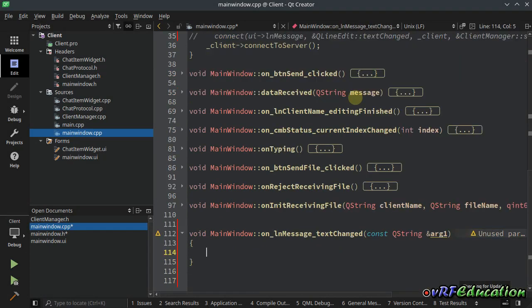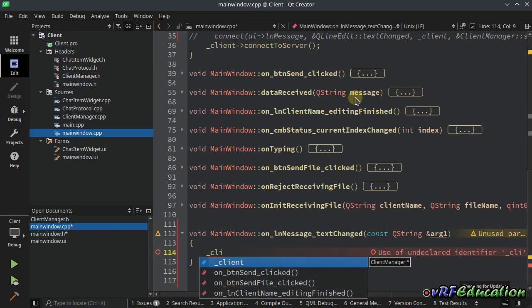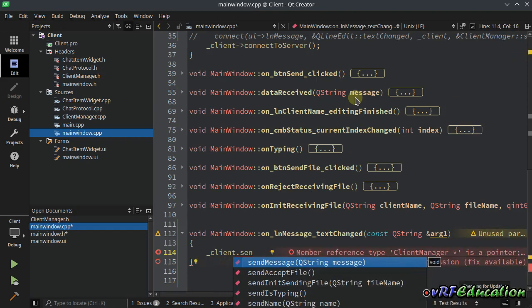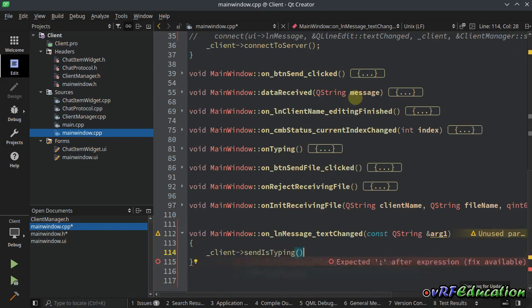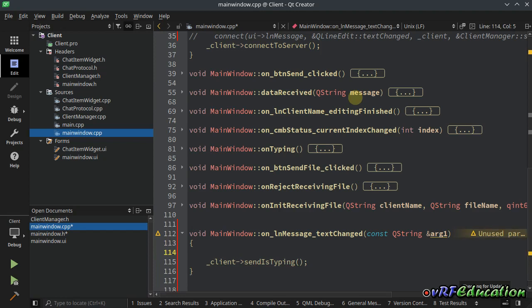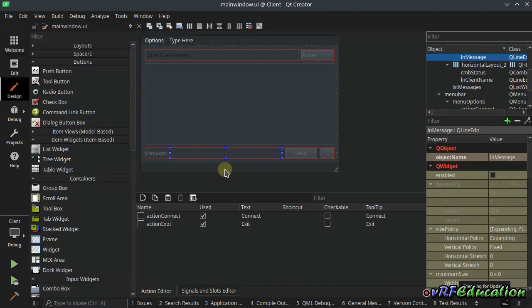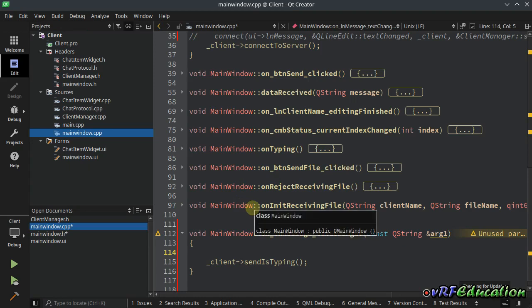Instead of that, I'm gonna call client.sendIsTyping message. And before that, I'm gonna check the content of arg1, or we can directly read the current text of this line edit. They're the same.